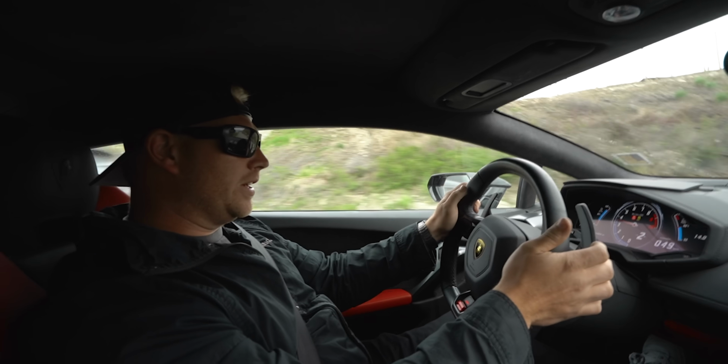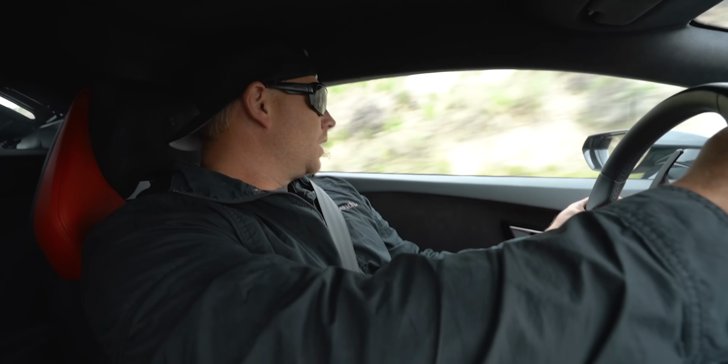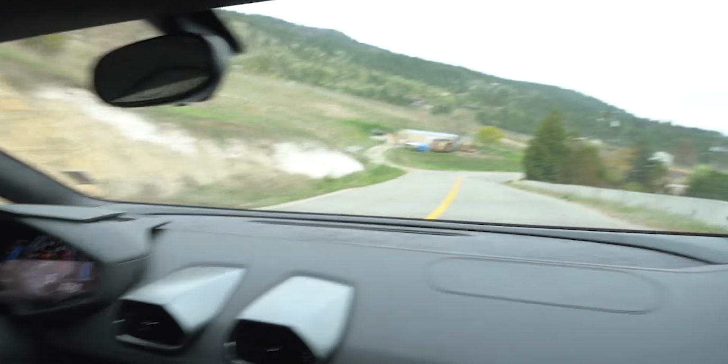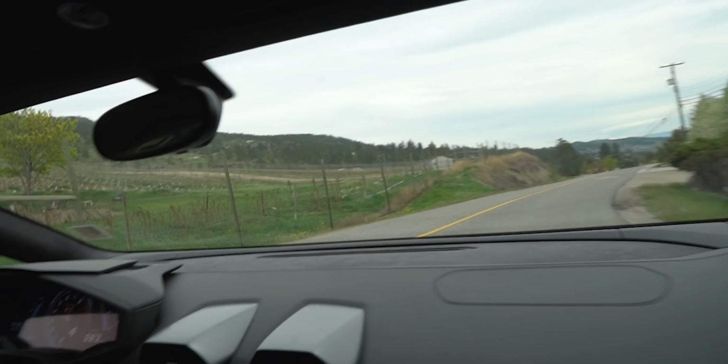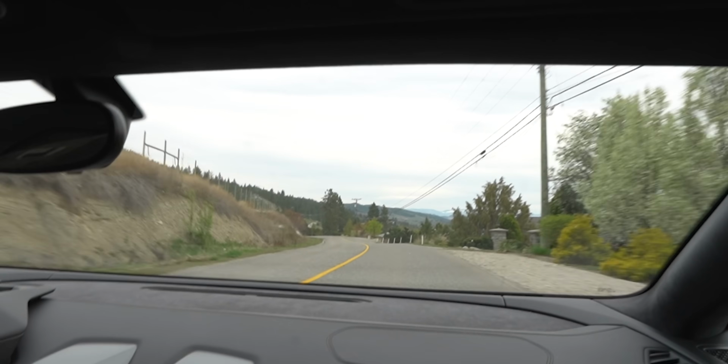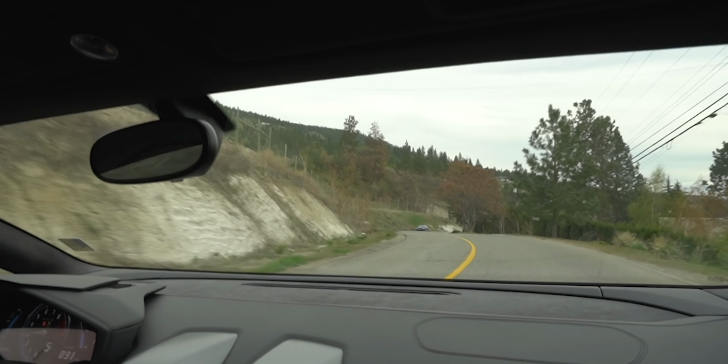So smooth, right? Yeah. The thing about the double clutch is if you aren't being aggressive, it's super smooth. It's a completely different feel from your car, the F430, or really any Ferrari. Lamborghini has something about their cars where they really make you feel confident behind the wheel because they're so planted. They have that dampening within the steering feel. It's one of those cars that if you're just smooth, it feels fast and fun. Right. No aggressive shifts of the steering wheel. Braking. Yeah, it's just a fun car to drive.